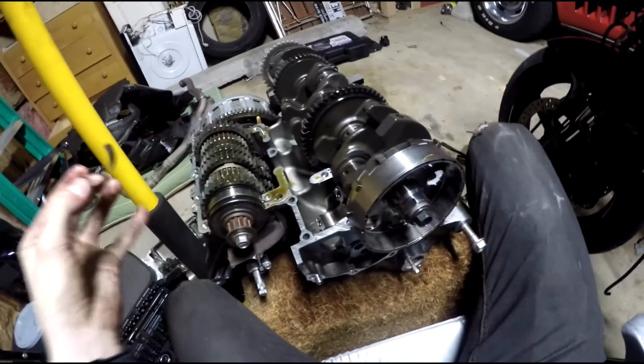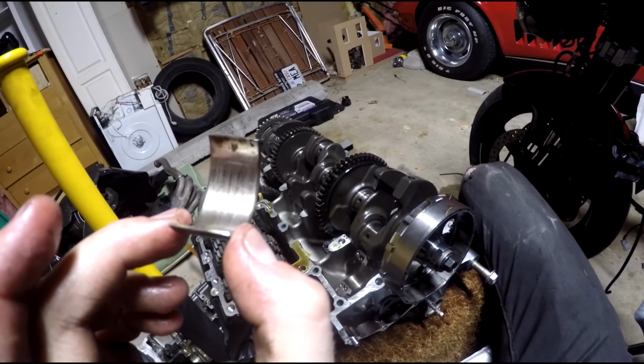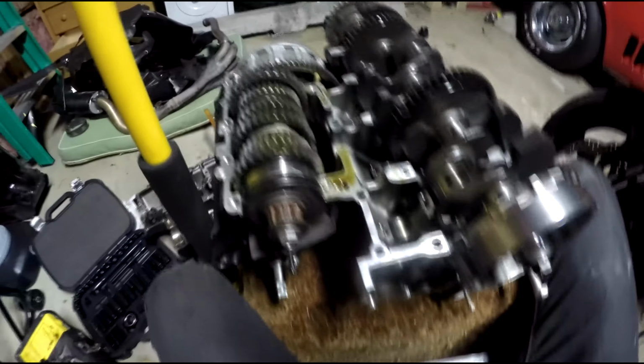I'm going to put this thing back together now, because I wanted to pull that out to show you, and I needed to put a timing chain on it. So let's get to it.